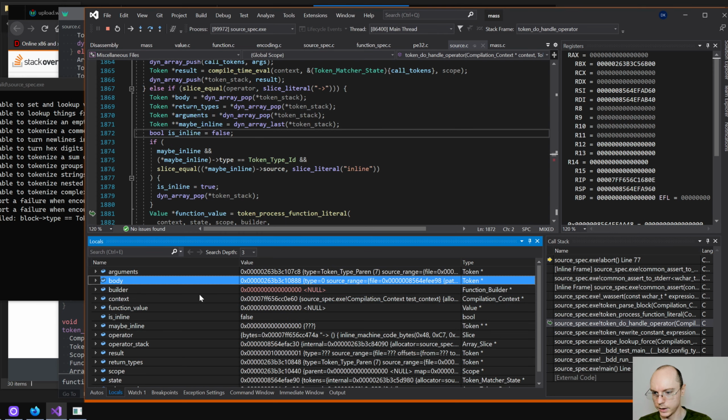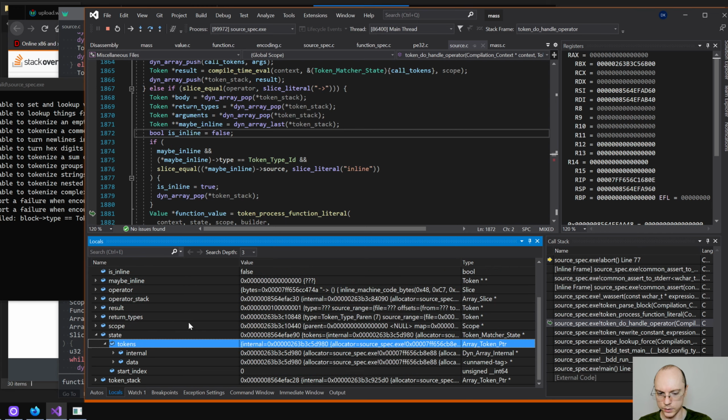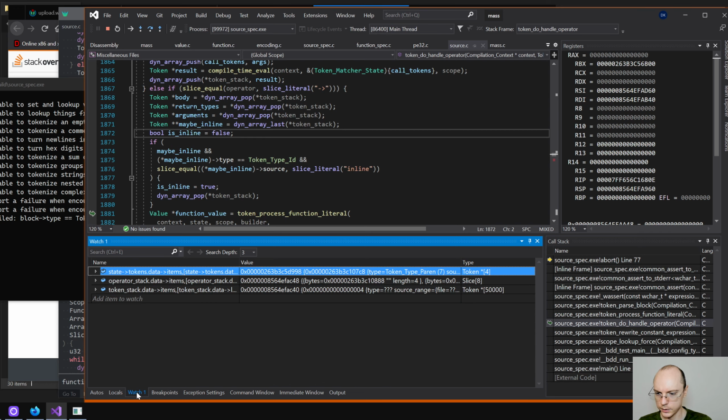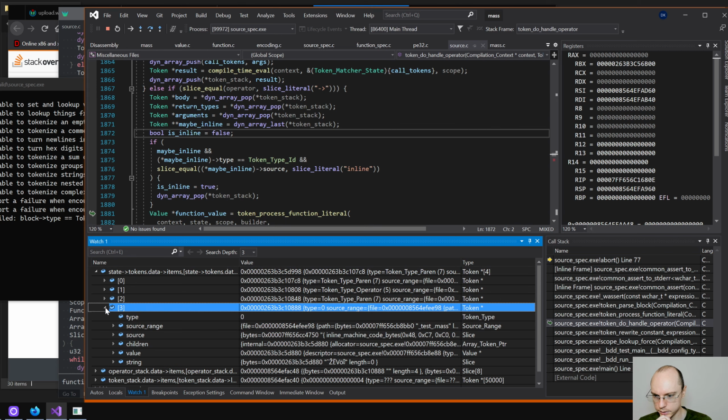It seems that it came like this. Did I screw up something else somewhere and didn't notice before? It sort of just worked. Tokens. State tokens. Yeah, it's actually broken here.